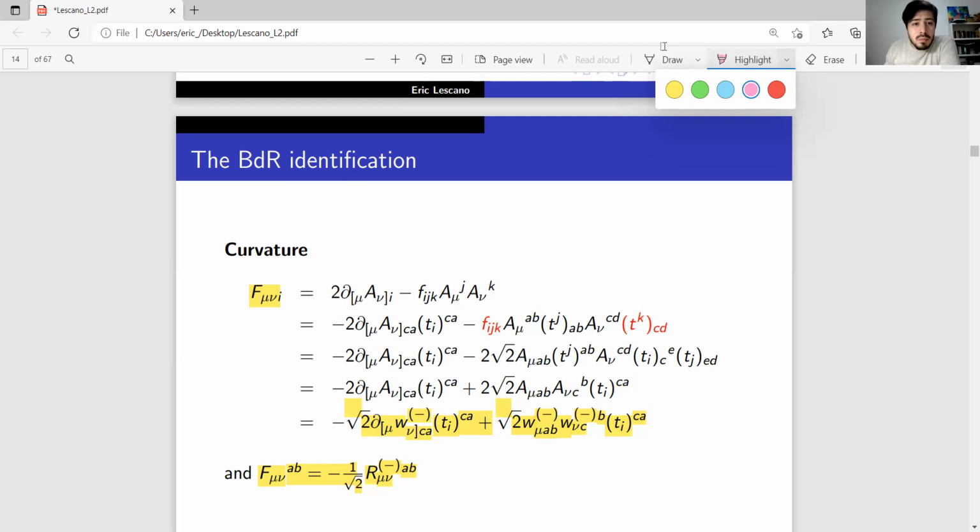We need first to turn one gauge connection into a gravitational one, like this. We are changing the fact. I don't know if we are changing or not. I think that this is not changing because we have two connections. Then we multiply the structure constant with the generators and obtain these other terms, and then we just turn all our gauge connections into gravity, into spin connections with torsion. So this works for the curvature, and of course it's going to work for all the terms.